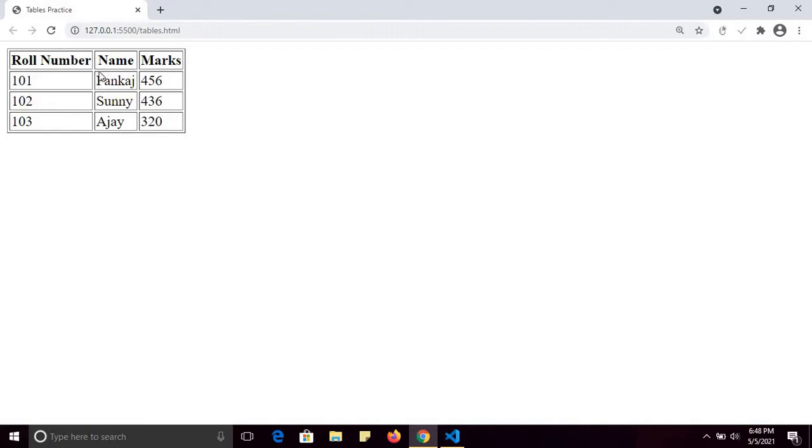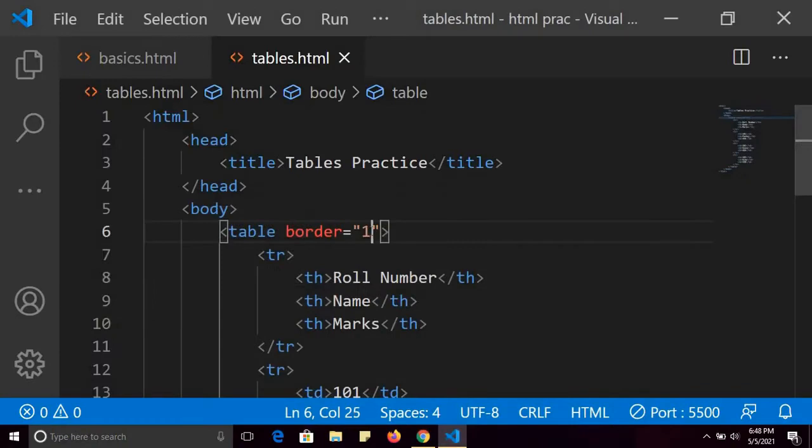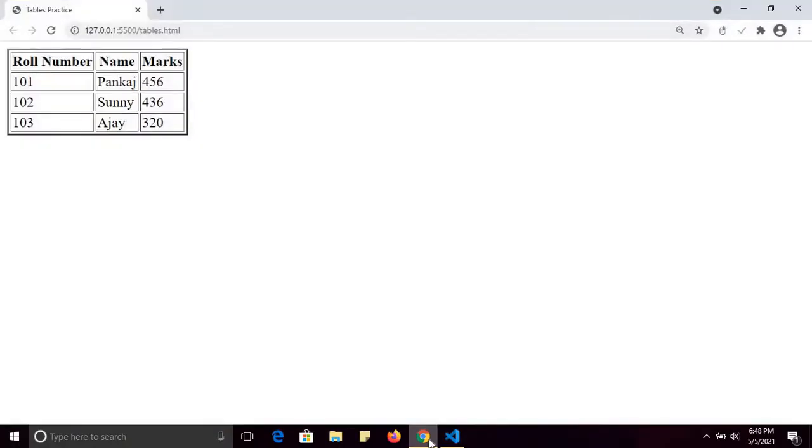Now you can see the table has borders. Similarly you can set the border to 2 and see the difference.